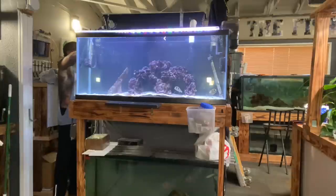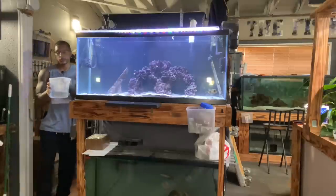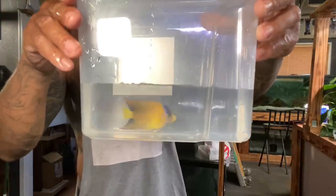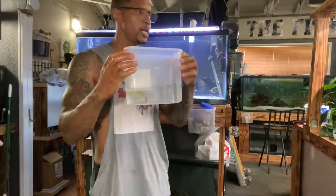I know y'all, like, I can't believe he got saltwater fish with a sponge filter. Get over it. All right, look, check it out. So this is why I said these nice little cheap containers are dope, because just like that, I got them acclimating.